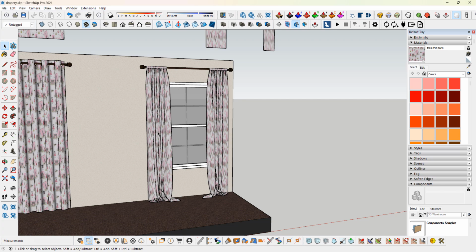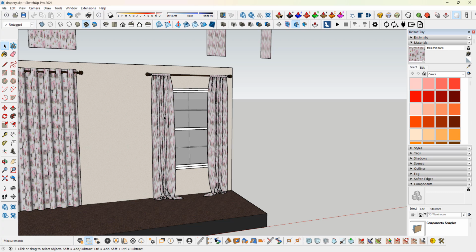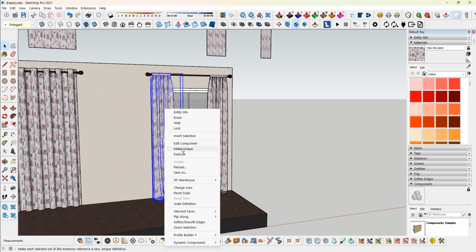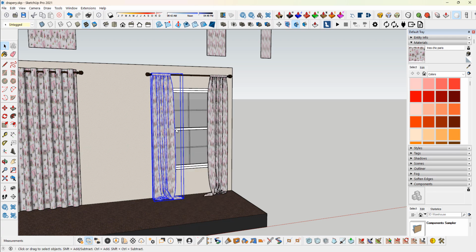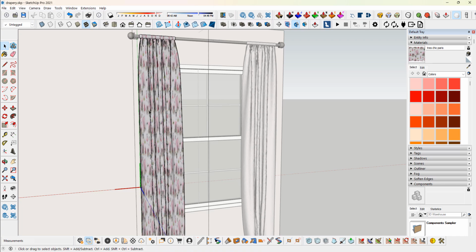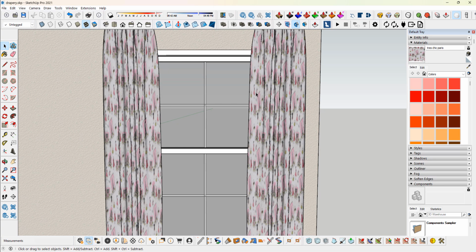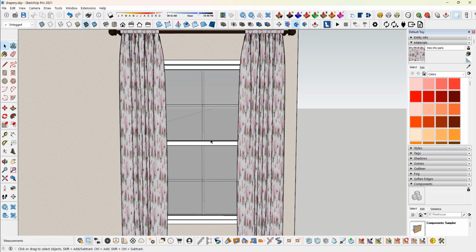So if there's a particular look, or if you want to be very careful about your model, you've got to think the way this thing out. So I will go ahead and I will select the component, right click, make unique. So now this is a unique component and I can pattern however I wish. I'm going to go ahead and use the paint bucket tool, tap the Alt key, pick up this surface, double click to go inside here and paint it off. So now this is really how this curtain would be, with the Eiffel Towers both angling in the same direction, because that's how the fabric is.